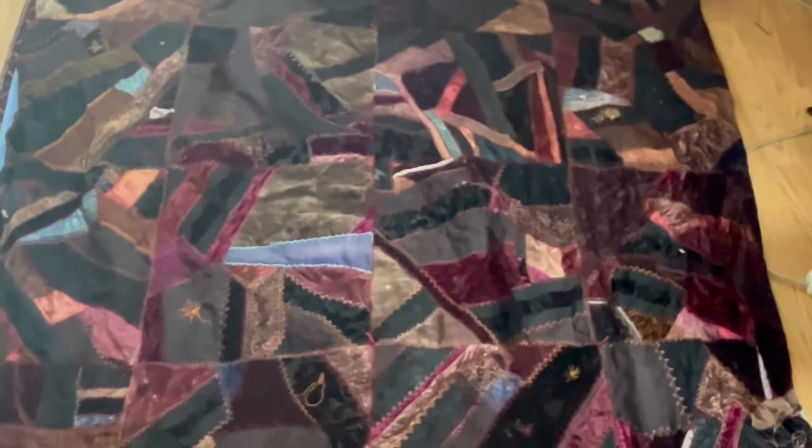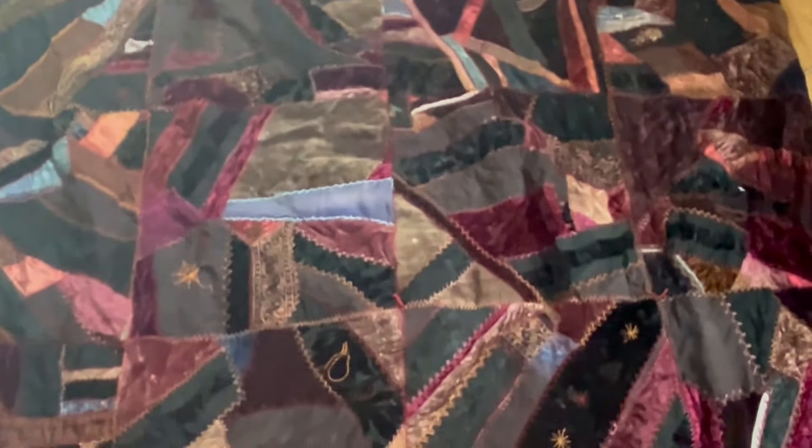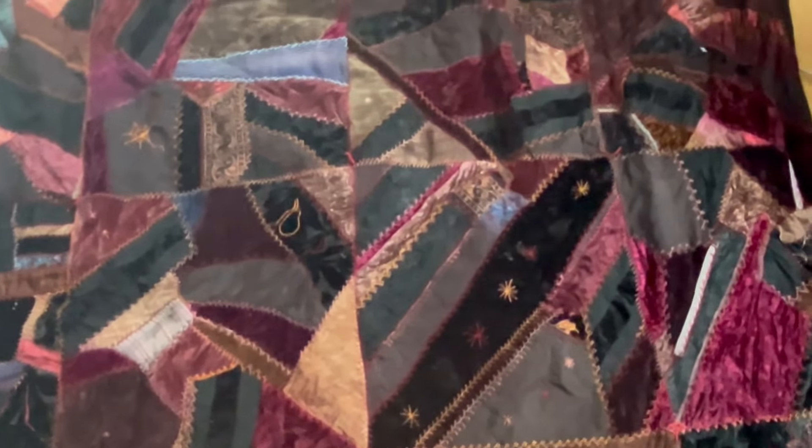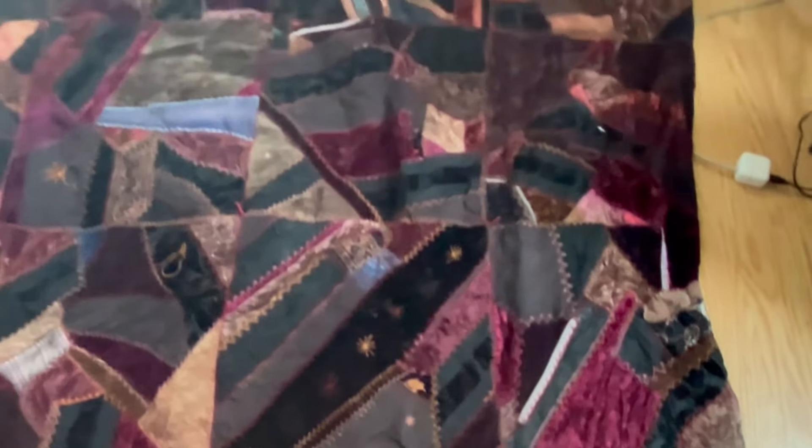Here's an update on the crazy quilt. It is no longer soaking — despite all of the Shout Color Strips I put in there, I did have some running in the dye. You can see it in a few different places, and there's a rip that got a little bit worse. It definitely isn't the happiest camper I ever saw. Some of the blue has some color running and it's not in perfect shape. But the mold and mildew are off it, it doesn't smell crazy anymore, and maybe when it dries it won't look too bad. If I didn't wash it, it was going to have to be thrown away. It was definitely worth the effort to try to keep it together and I think it might be all right.